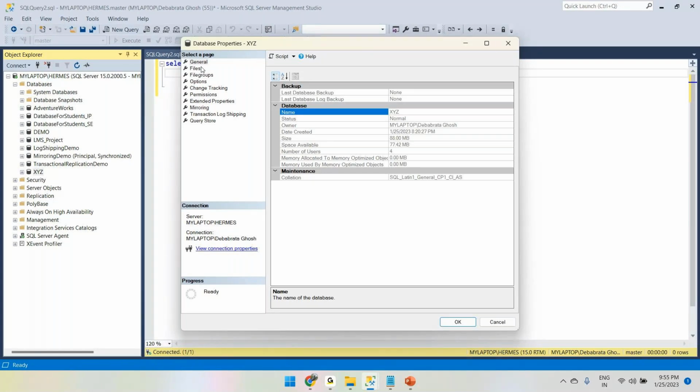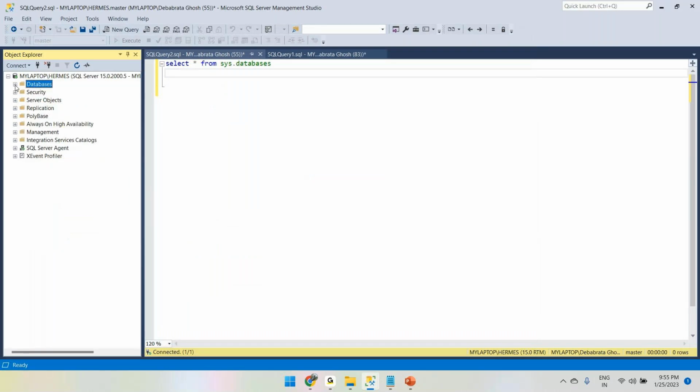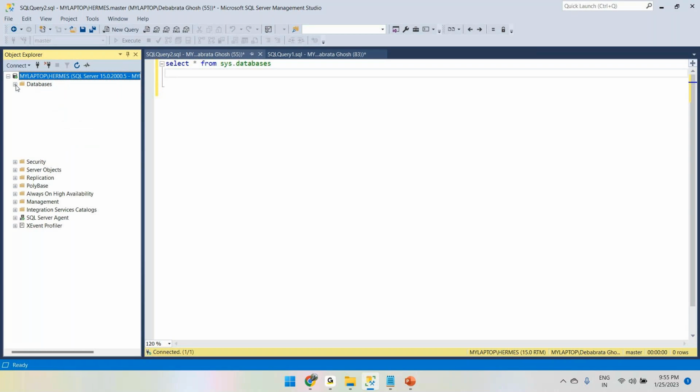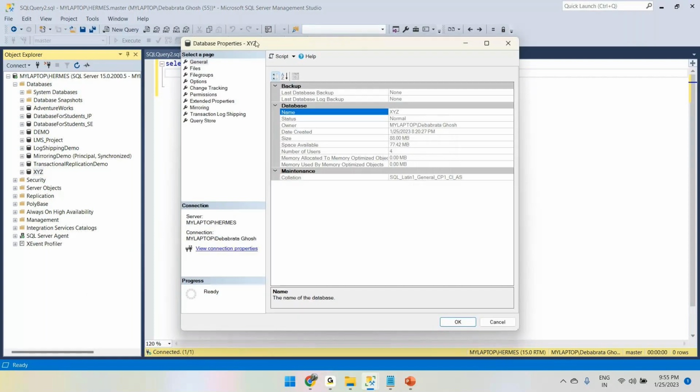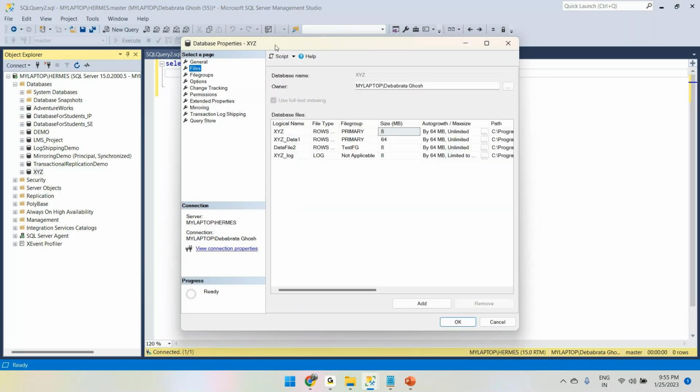Because in the Object Explorer, you are getting instance specific details. Under the instance, you have these many databases. But when you are talking about database files, these are database specific details, not instance specific details.